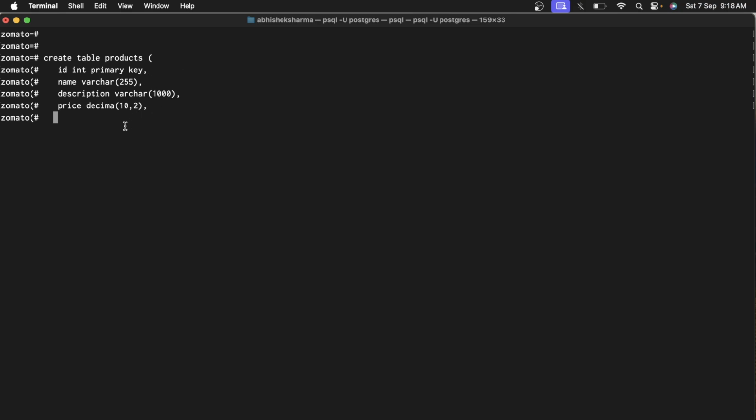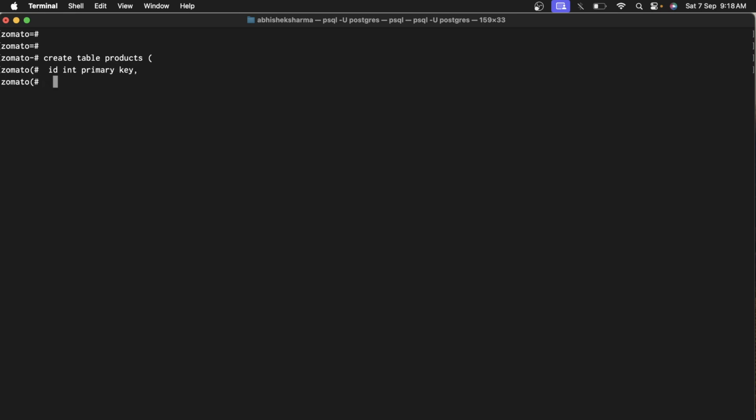Let's leave this over here, and again I'm going to write create table, because I want to add a few more things. Let's remove this. Create table products, with id and primary key.